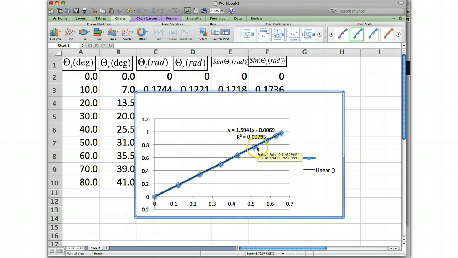And so if we click OK, what you're going to find is that the slope of this line, because this is in the slope-intercept form, y equals mx plus b, and so m, the slope of this, is a unitless number that's 1.5, and R squared is really, really close to 1, so this is a really good fit. So you want to go through this process with your data and see what you get.